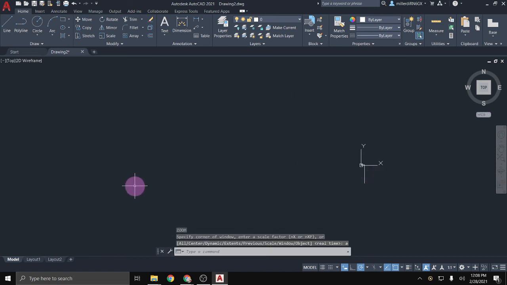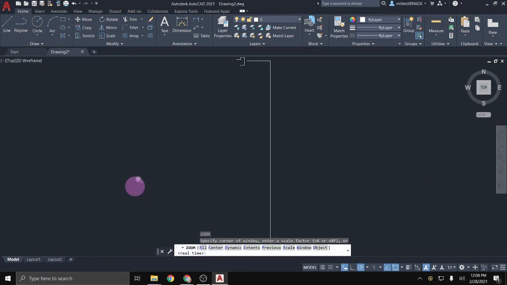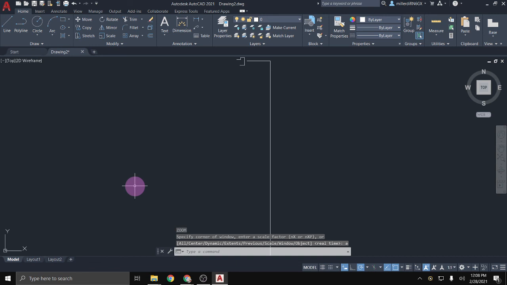For a shortcut, we can click on this zoom extents to do that, or Z space A space, which didn't change my zoom at all because I was already zoomed to the extents, but if I do Z space A space, it zooms me in on everything that I currently have. So a couple of different ways that we could find our drawing once we have it drawn.